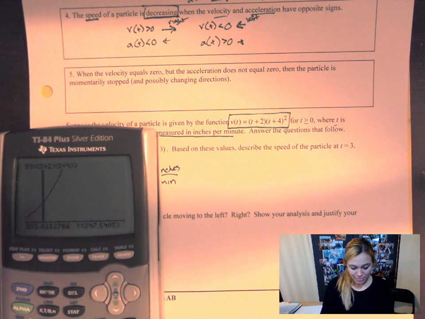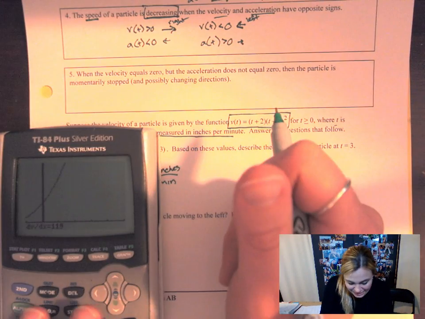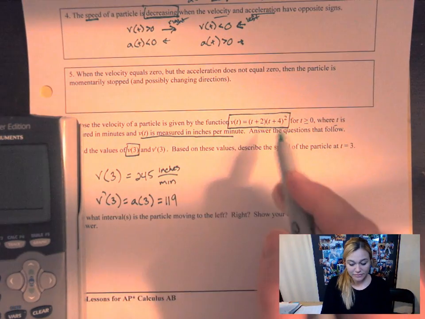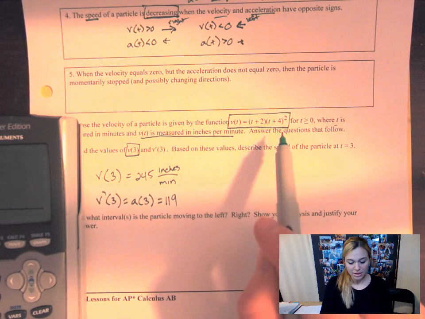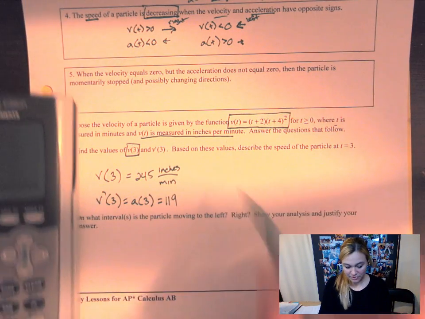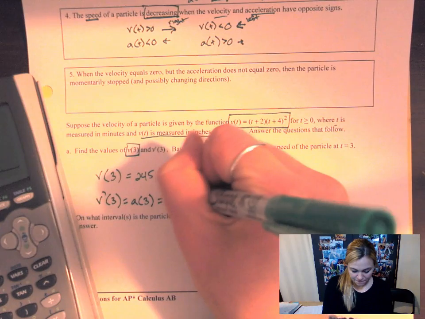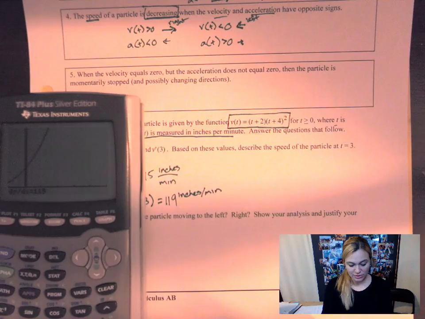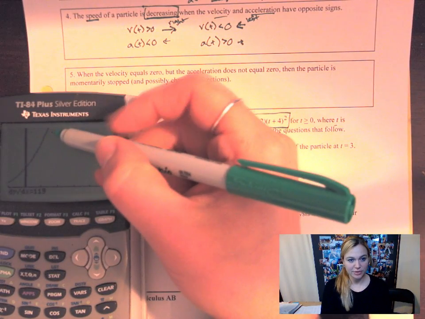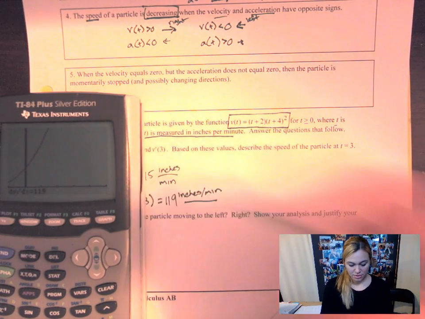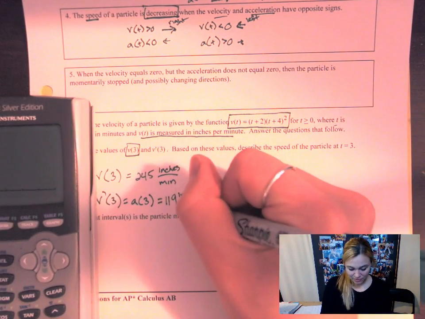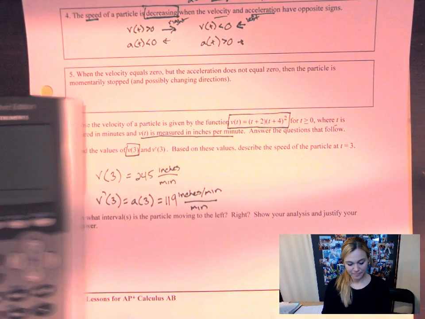And then you just type in, it looks like nothing's happening, but you just type in 3. I see that the derivative is 119. And you could have done the product rule here and then substituted in, that would have been just fine. This would be inches per minute, because this is the slope. So think about inches per minute would just be the y value. Rise over run. Remember the x-axis was given in time, so this would be minutes.